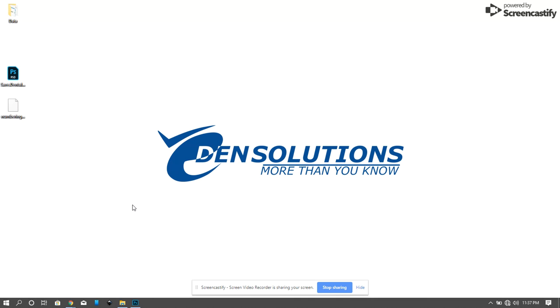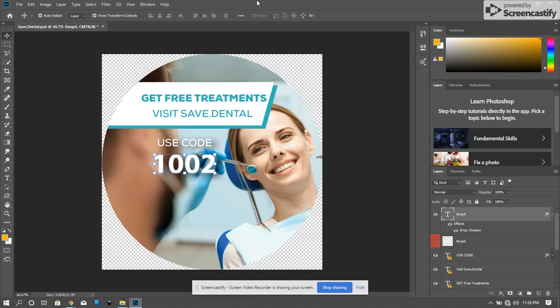So let me show you a quick way. Photoshop provides a feature called Photoshop scripting. So what exactly is this? Basically, Photoshop scripting means you can write your own code or instructions to make Photoshop automatically work for you. You can go up to any level, but this is the very basic one. So let me show you how you can do this and how you can make use of it.